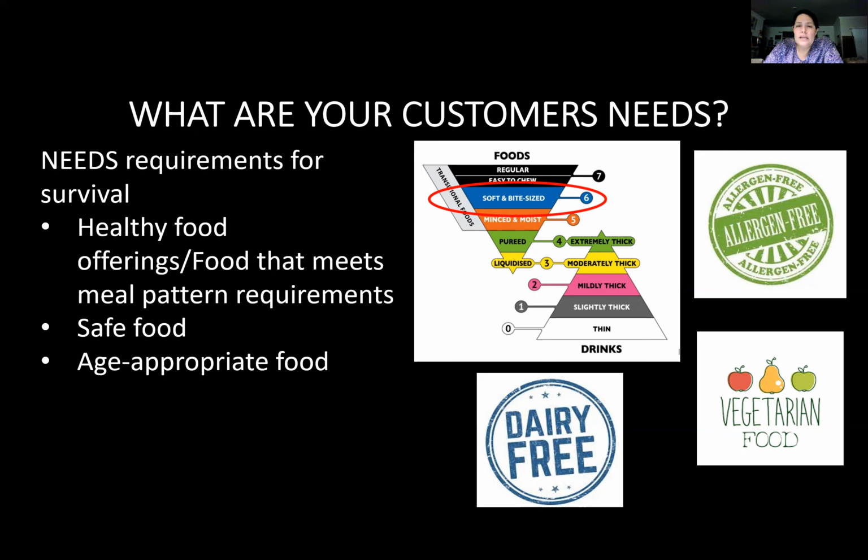We also have populations that have special dietary needs, such as dysphagia. Some of your students cannot swallow, so they have to have their food pureed. So we have to make those accommodations, as well as maybe minced and moist, which is cut in small bite sizes and small pieces. It's not pureed, but it's chopped very well. Or soft bite-sized pieces, where it's cut a little bit bigger and they're almost getting to where they can eat regular foods, and it's easy for them to chew and to swallow.